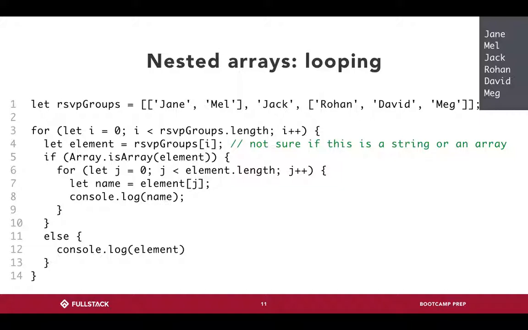Questions here? I'm a little confused on the else part. So the first is that if it's an array, do that. If it's an array, do this whole for loop. Right. Else it wasn't an array, which means we're safe to log out the string. Yeah, we're assuming that for this problem you only have an array of arrays or strings. Okay, right. Cool.